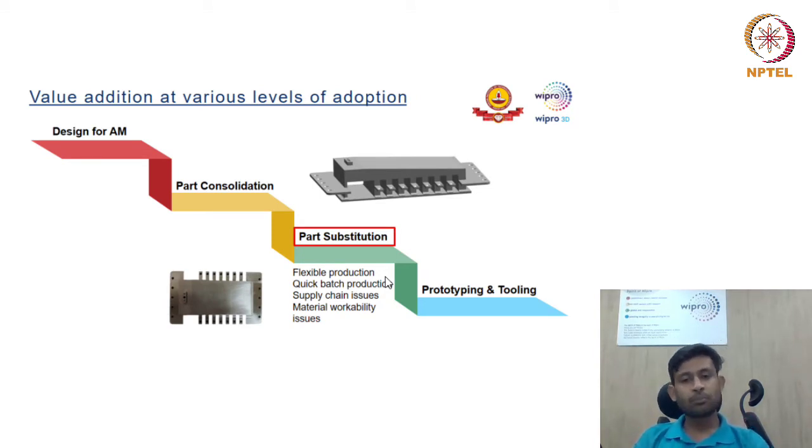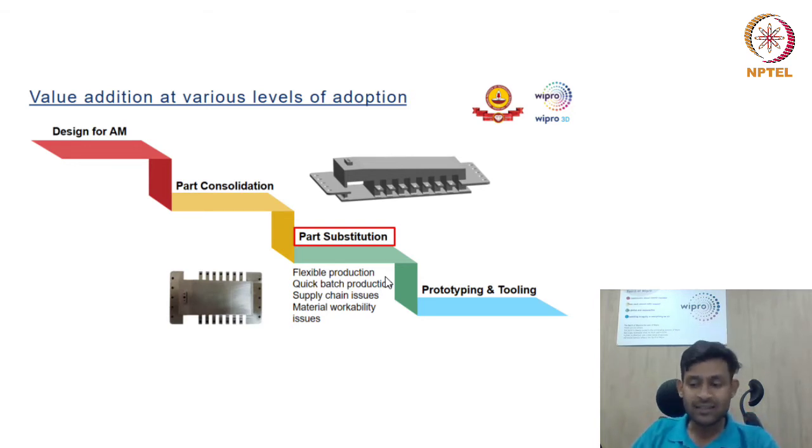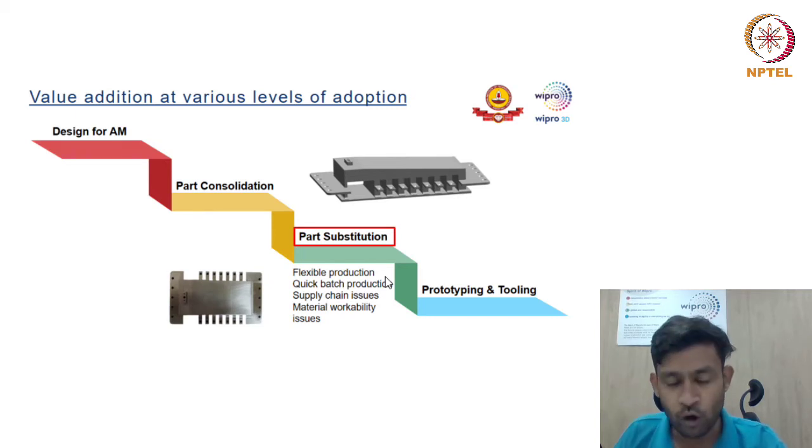Batch production components which have a very complex manufacturing process, where it is taking too much time, or there are certain defects due to that manufacturing process which we are not able to eliminate even after controlling the process. That means the existing manufacturing process is posing certain problems to me, and that needs to be changed. So that is one scenario where we can look at additive manufacturing as an option. But then again, I would suggest that this is for small batch production, low volume production. Otherwise, the economics of it would not be justified.